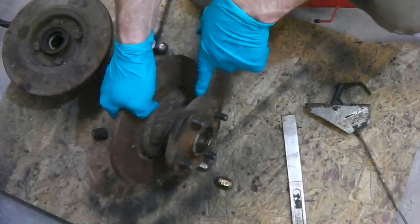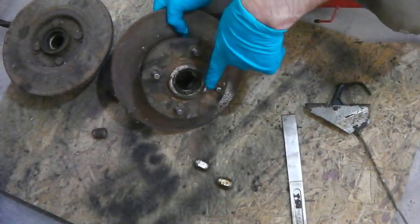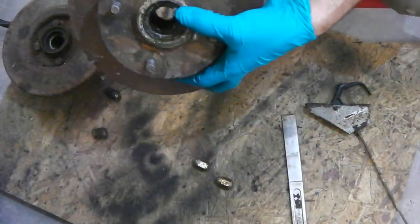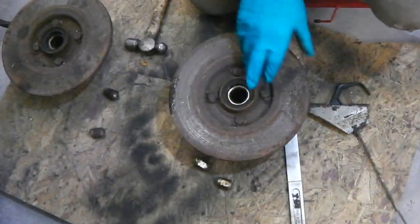These hubs, I like to do them in zinc. They look good. Did that on Ruby. Doesn't affect, funnily enough, the faces of the bearings inside. Makes no odds.